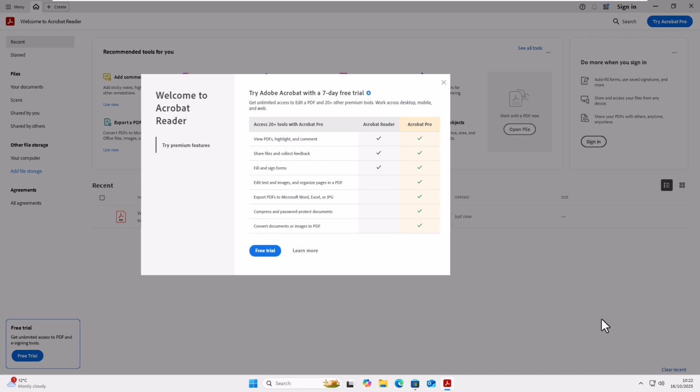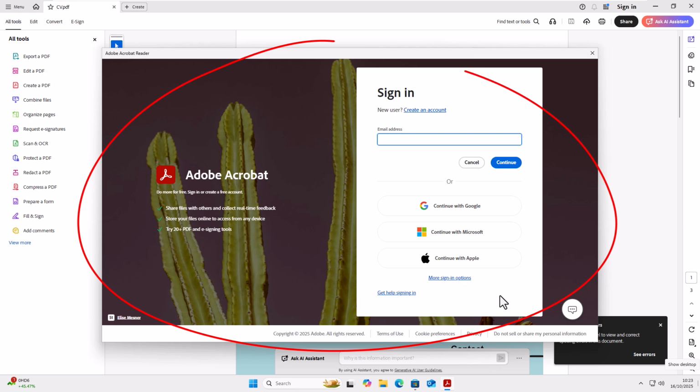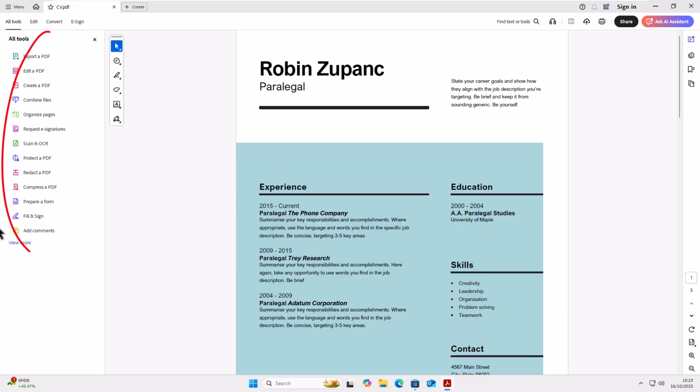There's something you might have noticed about Adobe Reader recently, and that is the fact that it's become a bit too chatty. Things pop up on the screen, especially when you first load it, but you've also got an All Tools bar normally on the left-hand side of the screen. So how do you get Adobe Reader to be a little bit more quiet? How do you stop all these pop-up boxes from coming up? And how do you get rid of this All Tools bar down the left-hand side? We're going to show you how.